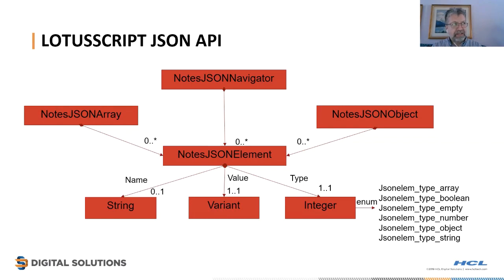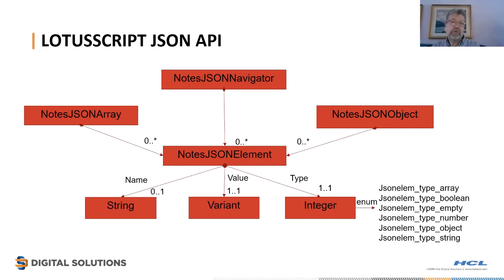Okay, so I debated on whether to show you this, but I thought it was necessary because the JSON API is, I think, different from most of the other things in the backend classes, in that it really has this nesting that is recursive in nature, which you don't really have in the other backend classes, at least that I know of, that I've used. And you can see there's a little bit of similarity to the rich text API, in that the anchor object in this case is what we call the Notes JSON Navigator. And we really needed something that's sort of the owning object of all these other things in order for this thing to work.